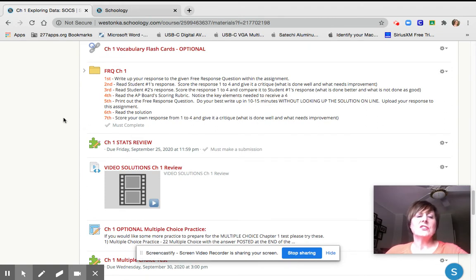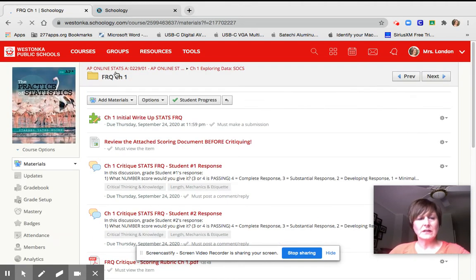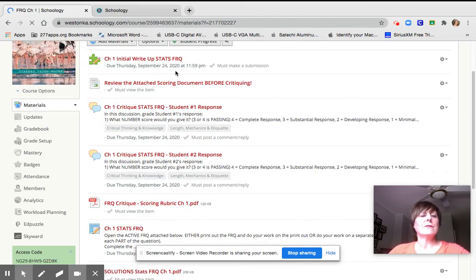We do wrap up the chapter, though, with another FRQ. And this is very standard in all of the chapters. What you're going to find is I'm going to give you various FRQs to critique, and you're going to critique your own. Nothing in this end of the chapter FRQ is based on your accuracy. It's based on your critiquing. So if you click in here, I'll show you what this is typically going to be like. I have a free response question in here. Click on it and try it. Type in your answer. It just says make a submission. You're not going to be graded on this.